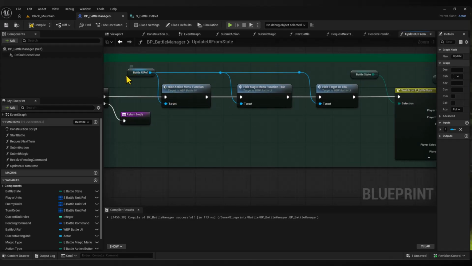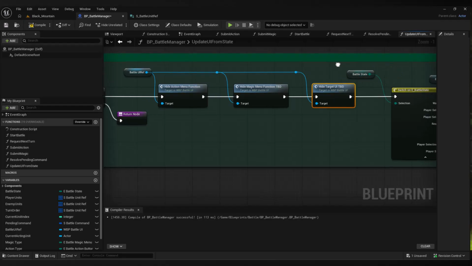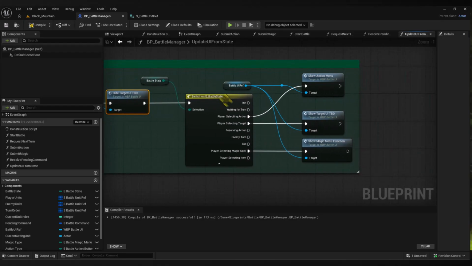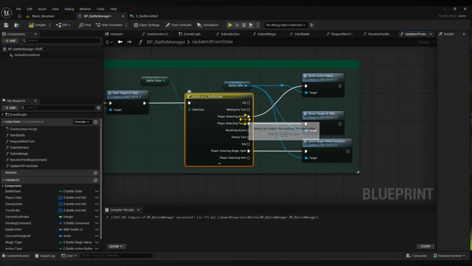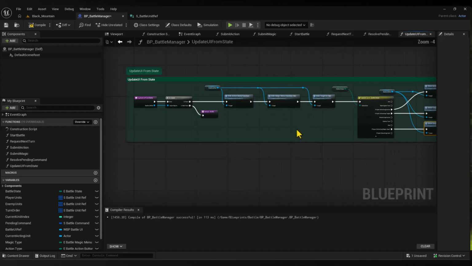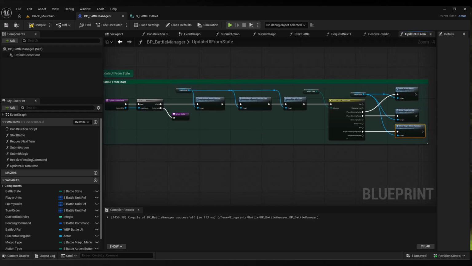And then we're starting off to hide the menus because they should only be brought up during certain actions. So they're hidden unless we switch battle states to player selecting action, player selecting target, and player selecting magic spell. So this is not perfect, and I can't explain it perfectly either.